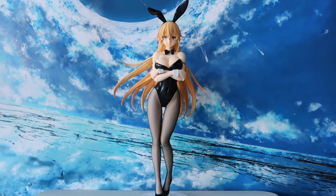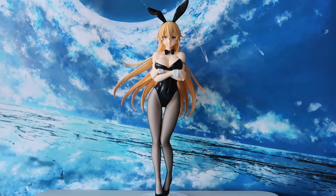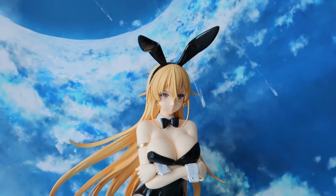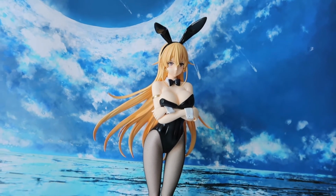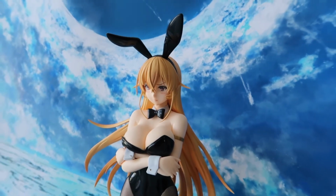Now that we got the background information done with, let's talk about the aesthetics of the figure. In terms of the aesthetics, Freeing did an extremely good job on this figure. Right out of the box, after I put the figure in front of me, it seems like Erina jumped straight out of the anime. Big props for Freeing Company on the face sculpt, as it's very well done. I don't think it's that hard to mess up on a bigger scale figure, especially a 1/4 scale figure, but they did very good on it.